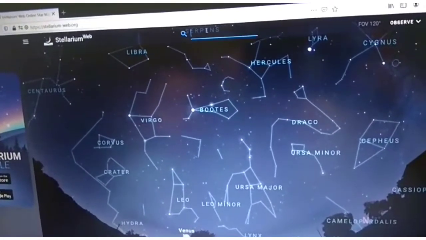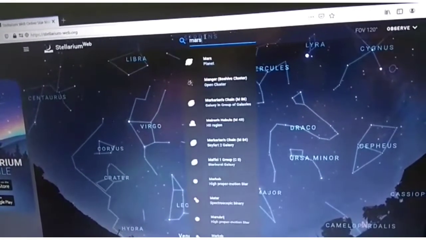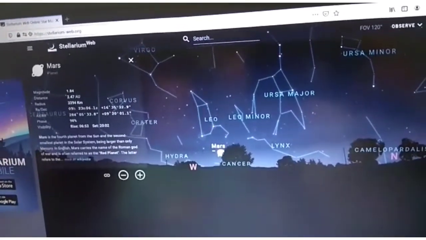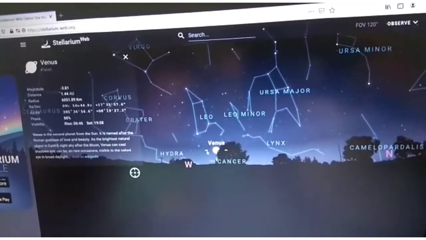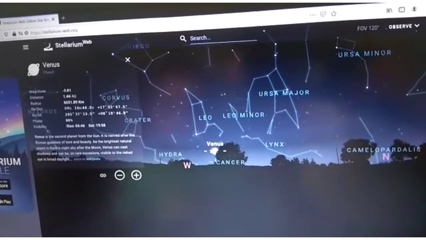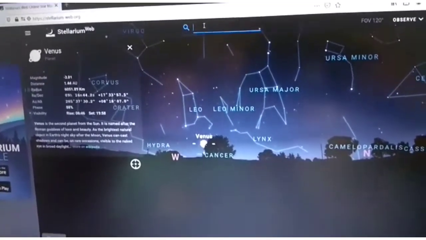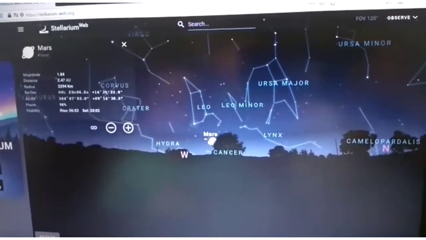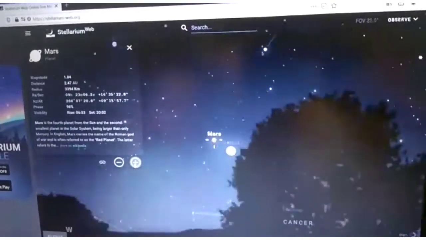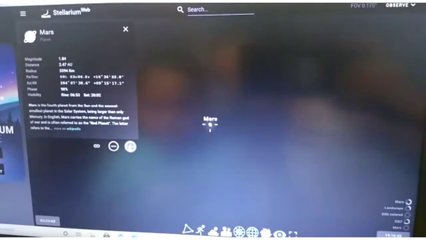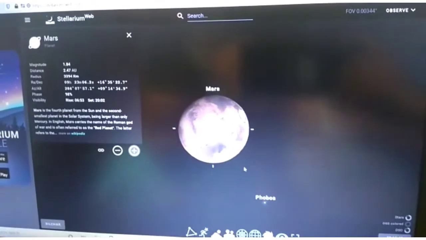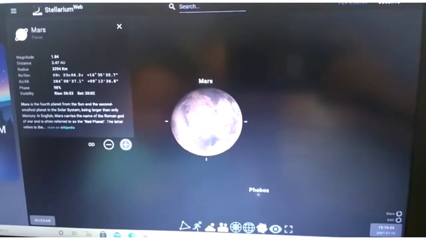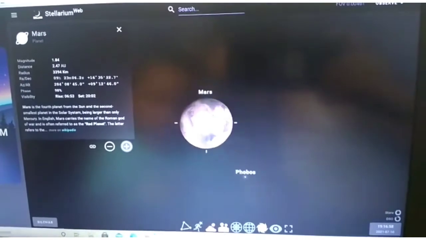For example, if we search for Mars, we can see the real-time picture of Mars. Also, we can see all its moons.